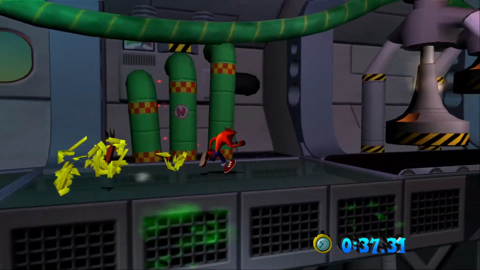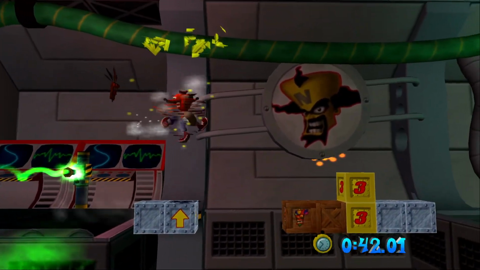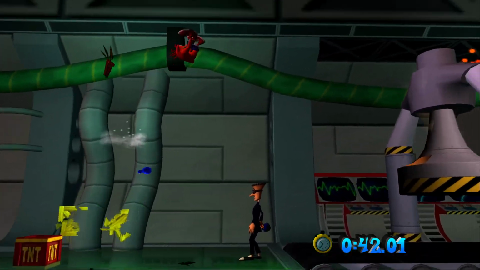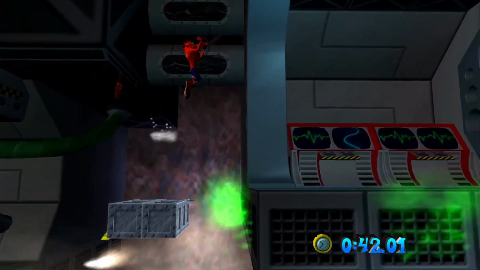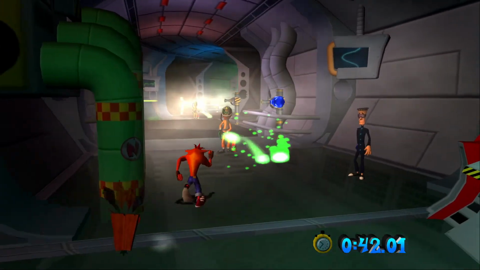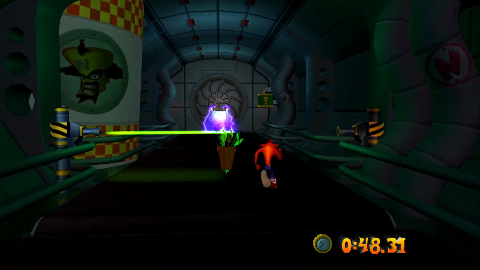It's mainly timing these compactors here, so that's good. Right, slide under here, nice one. I'm just going to go straight for these time crates. I'm not going to bother about the Echo Echo because I don't feel like I really need it at this point. These compactors anyway, just time them. There we go. So now I just need to make a straight run to the end of the level, and then I should be able to still get the time. Just dodge all these laser beams real quick.